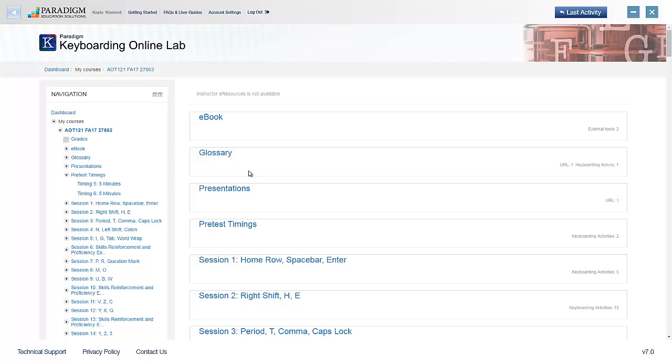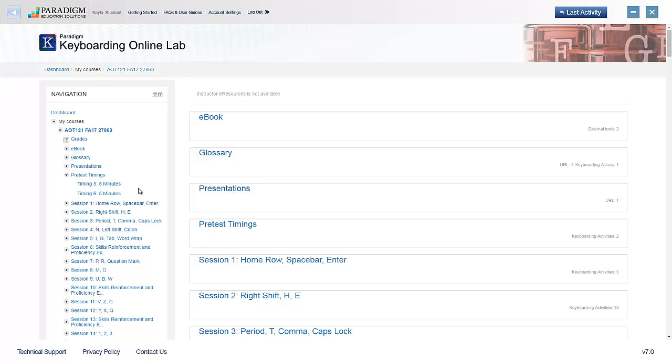There are a couple of different groups in your Keyboarding Online Lab that you can use to locate 5-minute timings. You can take as many of these timings as you want, or you can just focus on a few of them. I only monitor your words a minute and that you're taking 5-minute timings. It does not matter to me which timing you take in the navigation pane, as long as you are taking 5-minute timings. So there are a couple of groups.